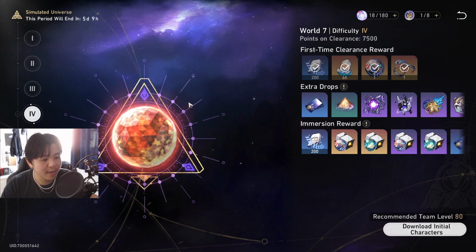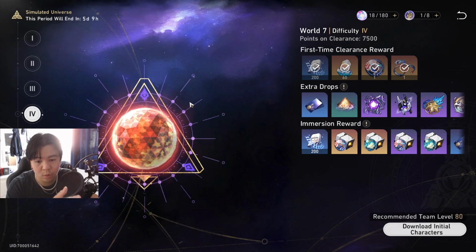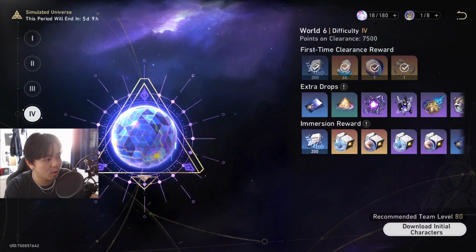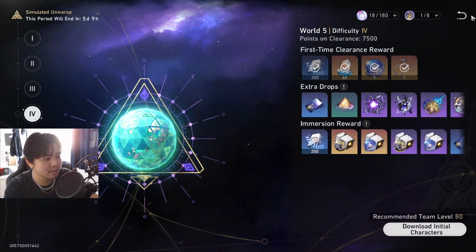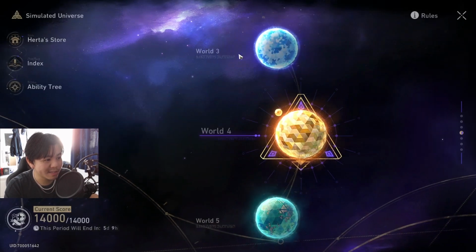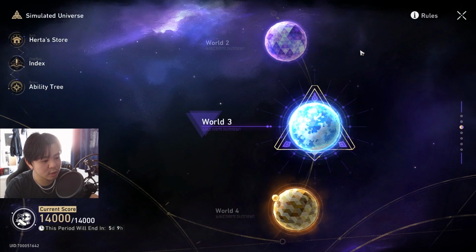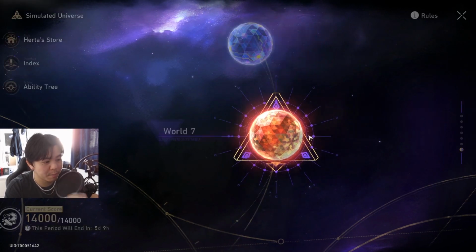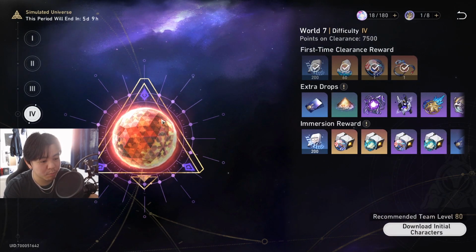But I felt like Simulated Universe 7 was much harder than the other ones, honestly. So just to prove to you guys, I really cleared all of them on the highest difficulty, and I didn't have any troubles at all for all the other Simulated Universes. But 7 is not as consistent as the others. I can clear all the others very consistently by choosing the right path, but this one was a bit tough. I had to practice a little bit.